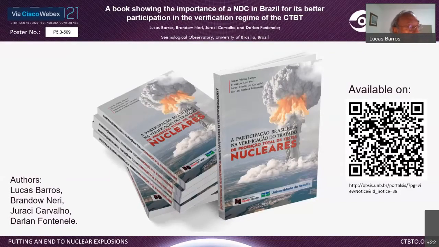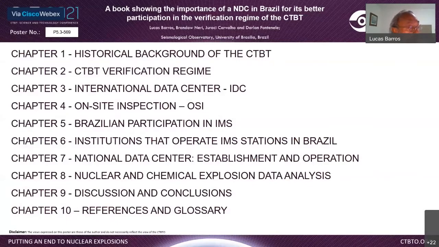The book was divided into 10 chapters. Chapter 1, historical background of CTBT; 2, CTBT verification regime; international data center; on-site inspection; Chapter 5, Brazilian participation in IMS; Chapter 6, institutions that operate IMS stations in Brazil; 7, national data center establishment and operation; 8, nuclear and chemical explosive data analysis; discussion and conclusion; reference and glossary. Thank you.